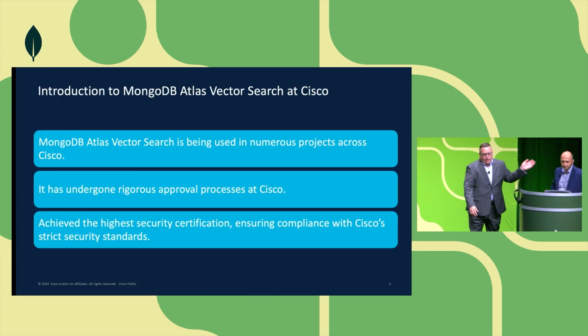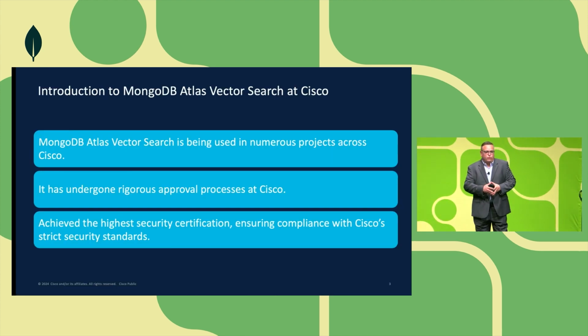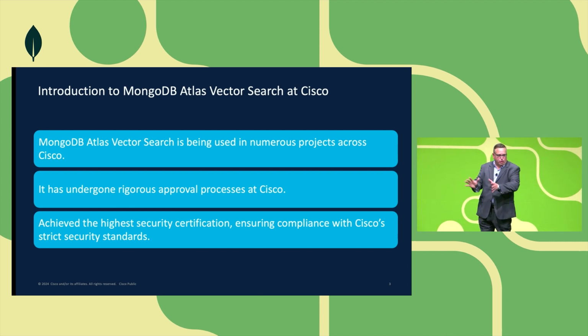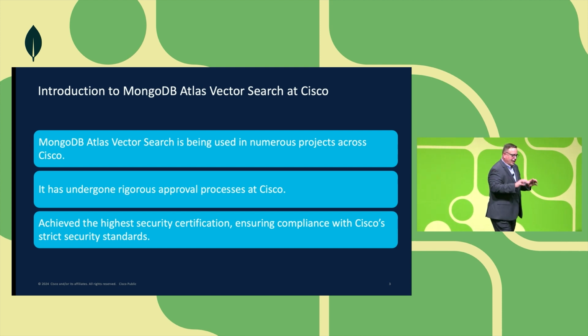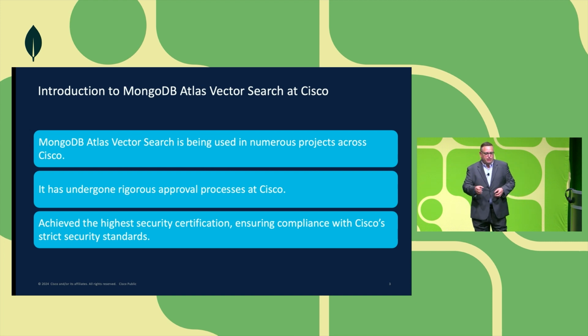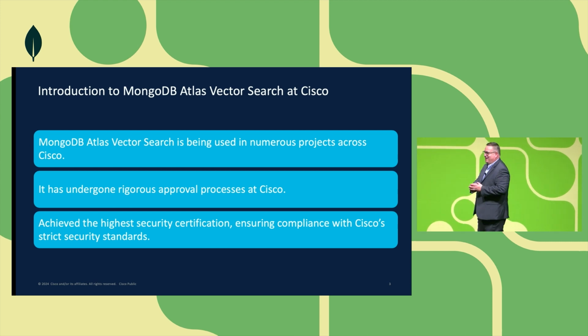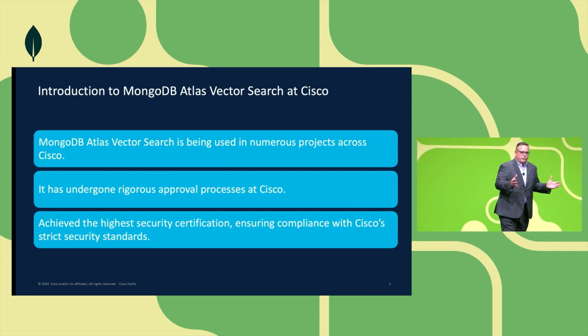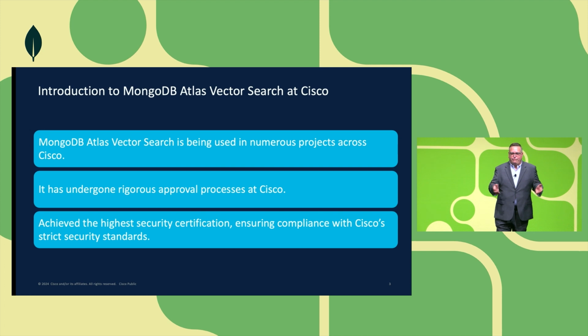At Cisco, we've been partnering with Mongo for many, many years. It's not only about vector search, but we partner with Mongo both on the product side and on the enterprise side. What I'm going to talk about today is the enterprise side: not creating or developing a product together, but how internally at Cisco we're leveraging MongoDB, and specifically MongoDB Atlas Vector Search. Again, we have tons of projects. I'm not exaggerating: they're not in the dozens, they're in the hundreds. And everybody is trying to innovate. Let me give you a real-life example.